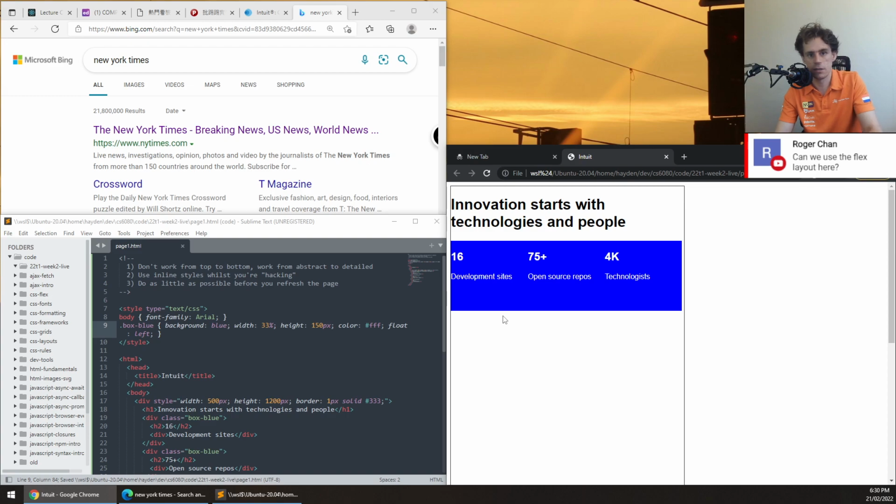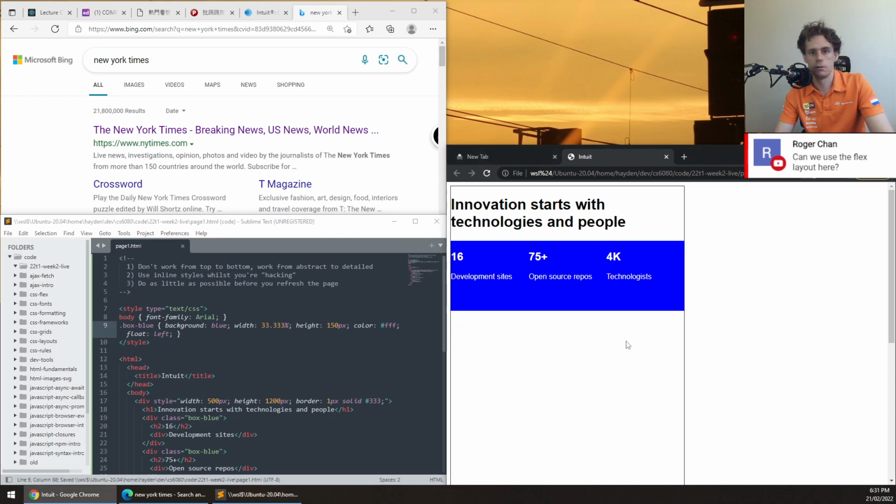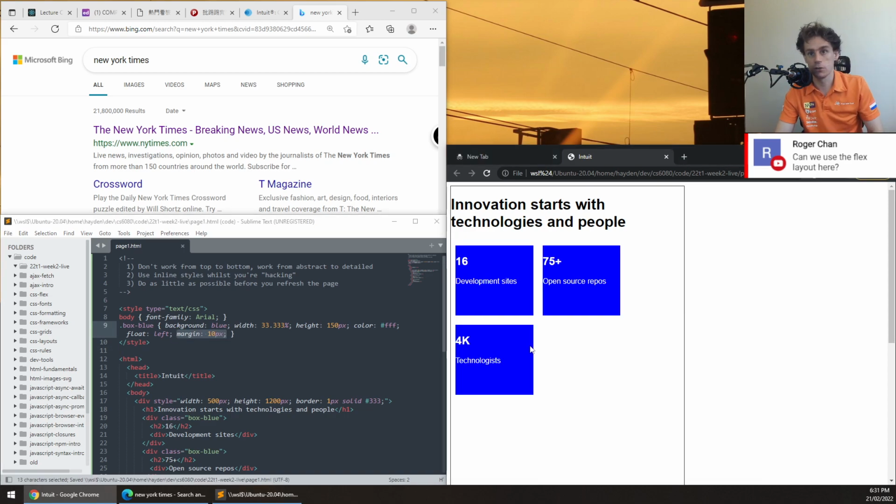Do you know what I mean? Because they're all going to occupy a third. I'm not 100% sure what that extra bit of space on the side is, to be honest. That kind of surprised me. Oh, it's because it's 33%. My bad. Now it's probably going to fill it. Yeah, so now it fills it completely. So that's like, oh, margins, 10 pixels. Now it's not filling it. How do you solve this old school? Well, usually what you used to do is use the CSS calc expression.